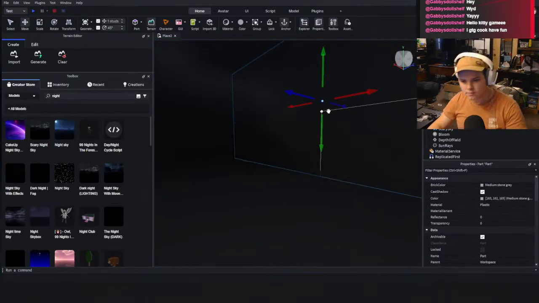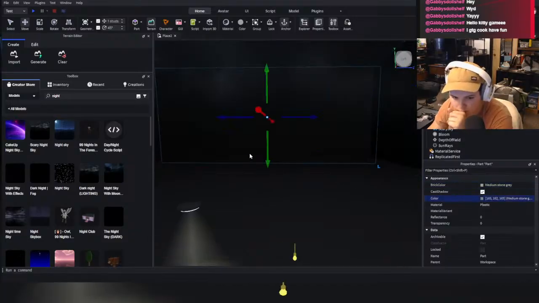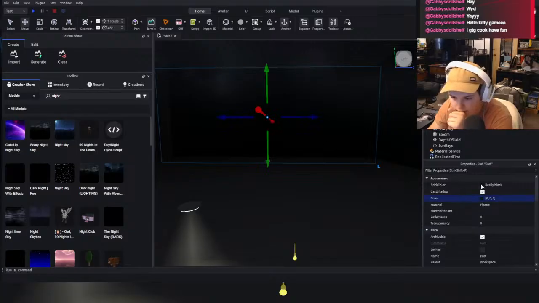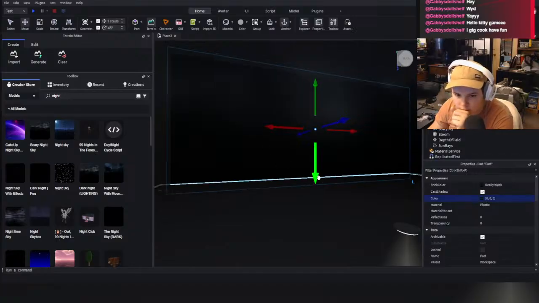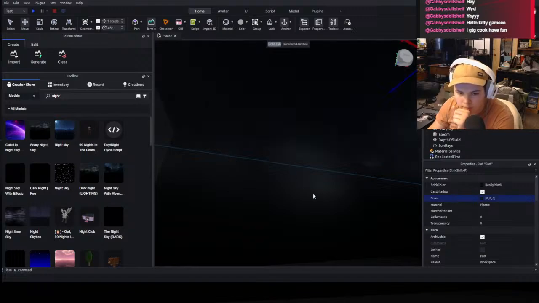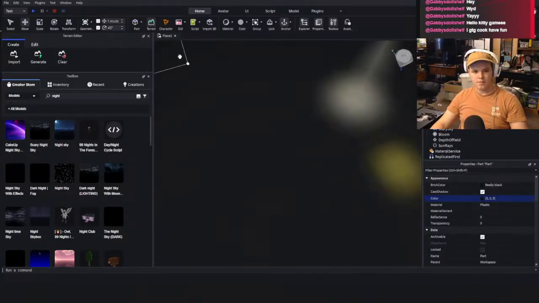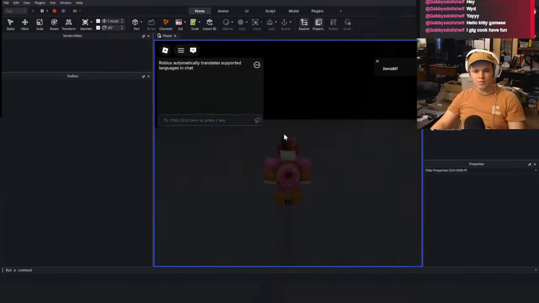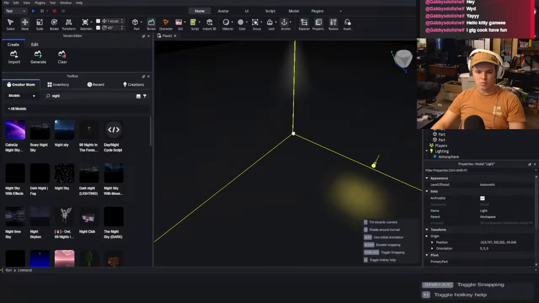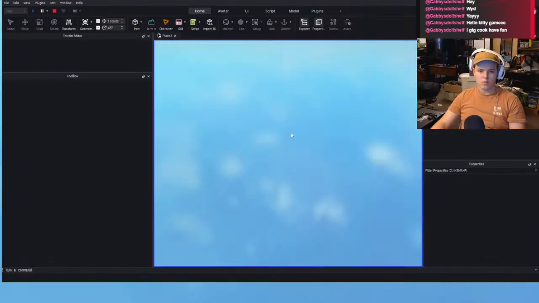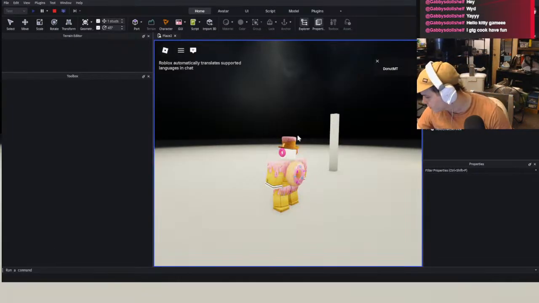Can I change the color of something? Black. Black. Not sure.